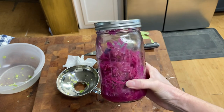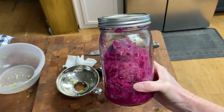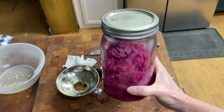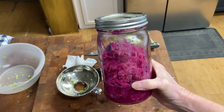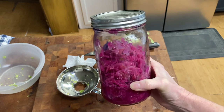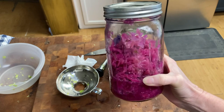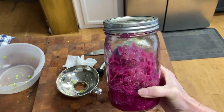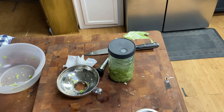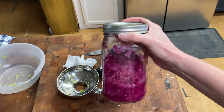Here's the one I did about three or four weeks ago — it is absolutely delicious. It has the dill and the garlic in it; I used both purple and green cabbage and it turned out fantastic. You can tell I've eaten quite a bit of this — I take maybe two spoonfuls a day. This is probiotic-rich and is not processed through any kind of heat canning, so you get the good lactobacteria from your cabbage. This new jar is going to sit in a cool dry place in the corner of my kitchen for about seven to ten days — you can go up to 14 days. Once you open it, you do want to refrigerate it.